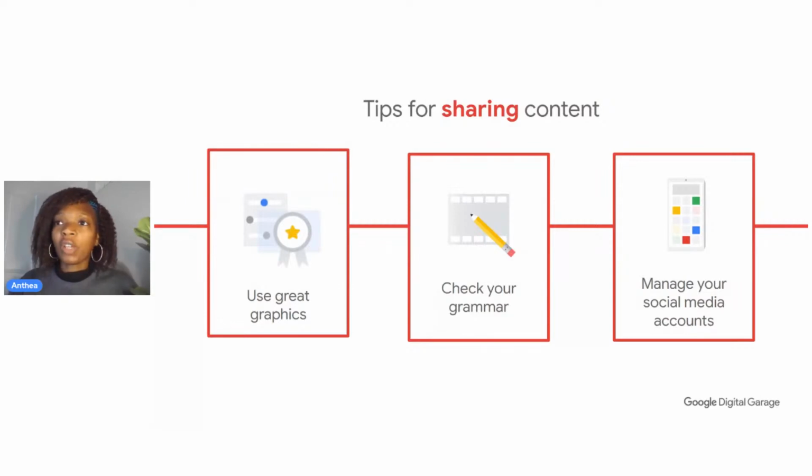So a few tips for sharing content. Firstly, use great graphics. We've got things like Canva that has stock photography within there. So that's a really simple, free and easy way for you to access content and graphics. There are other sites like Pexels and Unsplash also that you can use. Make sure that you're checking your grammar. You can use things like Grammarly, but spelling mistakes, a lot of people do not give a pass on. Most people can run something through a spell check. So do try to do that as much as possible.